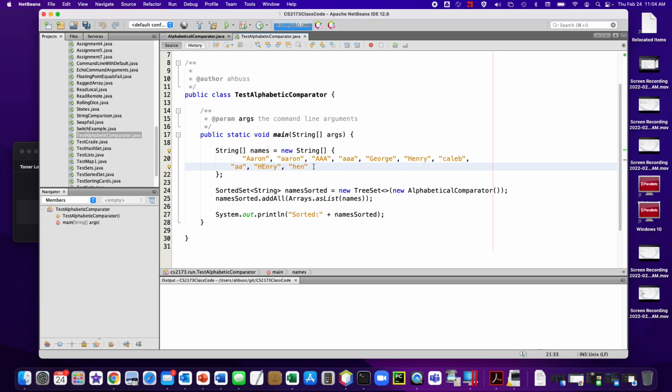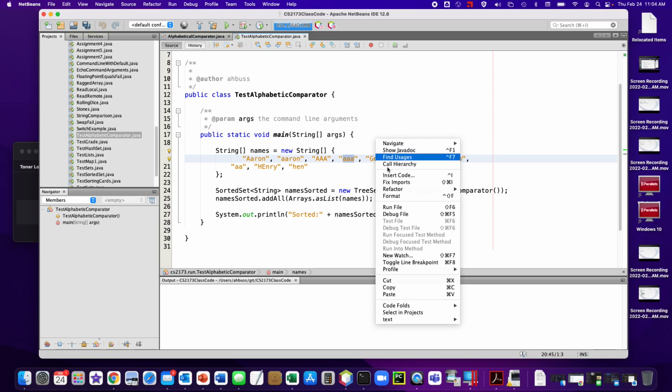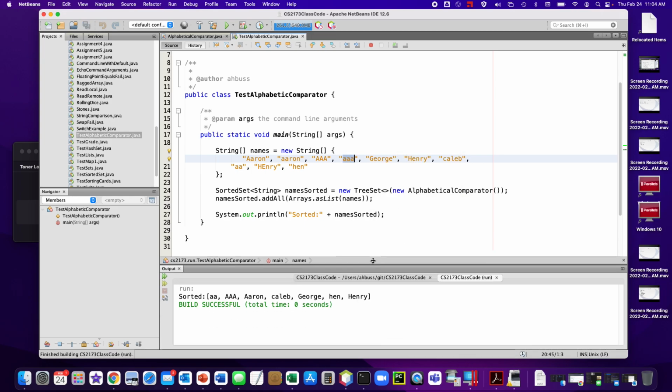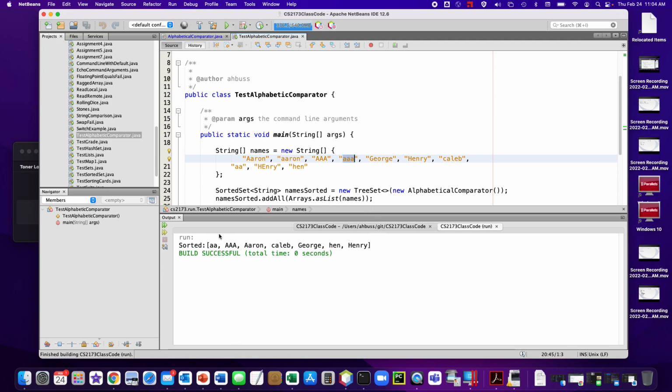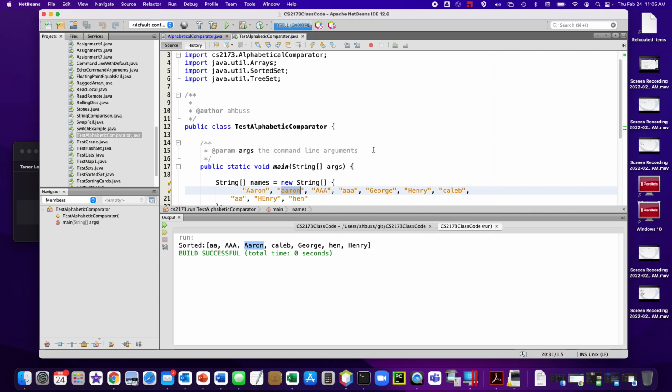The other thing you need to make sure of is that if there's a partial match, like this one, which was a partial match of both of these, it shows up at the right place. What I was seeing was a little bit of that. This one worked okay, but then notice that this triple capital A was kind of clobbering the lowercase one. Likewise, I was only getting one Aaron, not the other one, and I wanted them both.